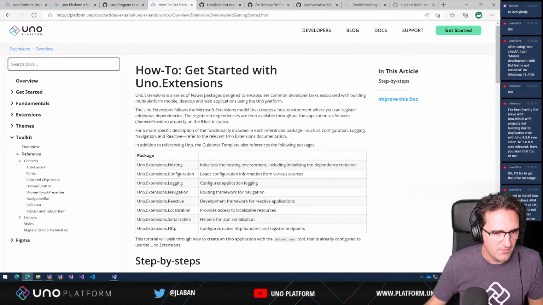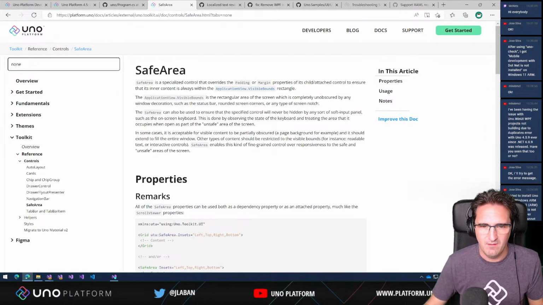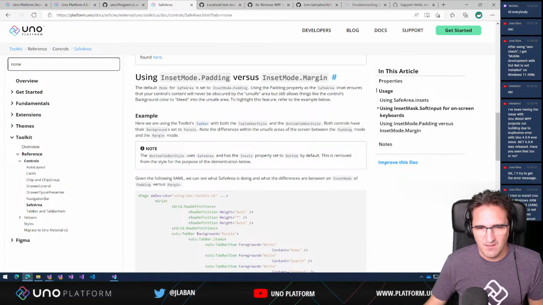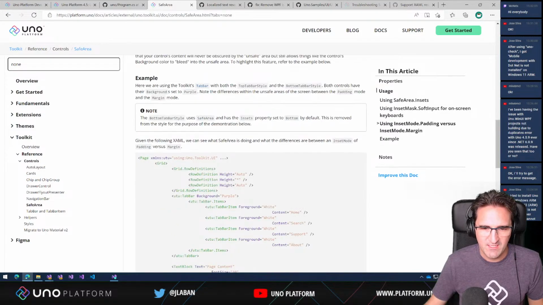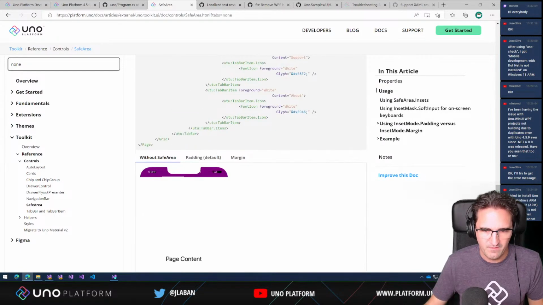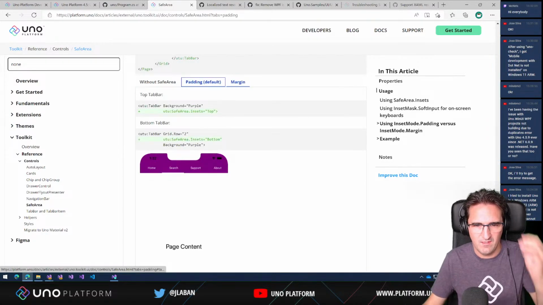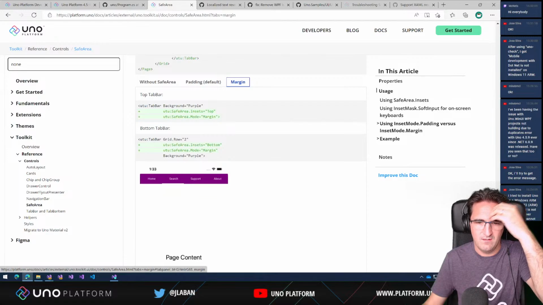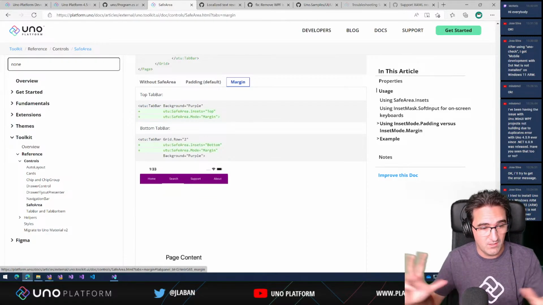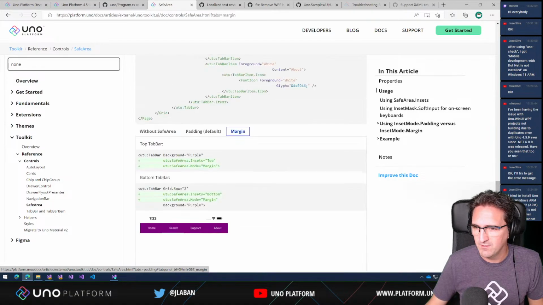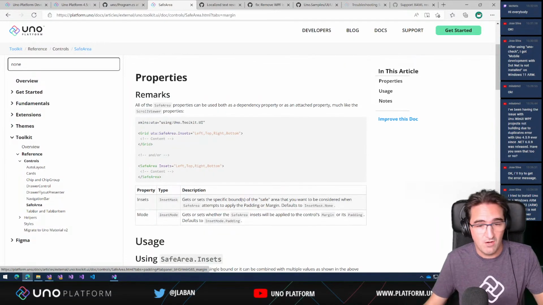And you get controls, we have safe area, and then we have a lot of documentation to explain what does what, and if it's an inset, if it's using padding, inset padding or margins, if it's using the control mode, or if it's using the attached property mode. So you get two modes for that. So that's one of the cool things for safe area. So let us know, take a look at that control.